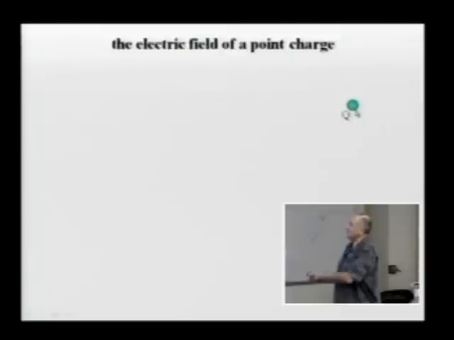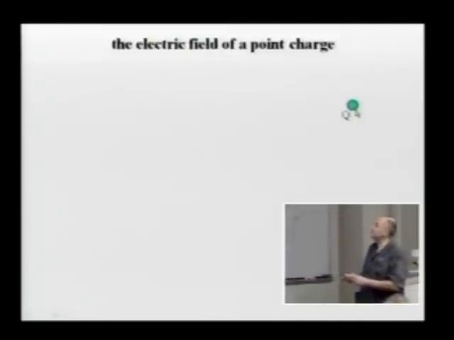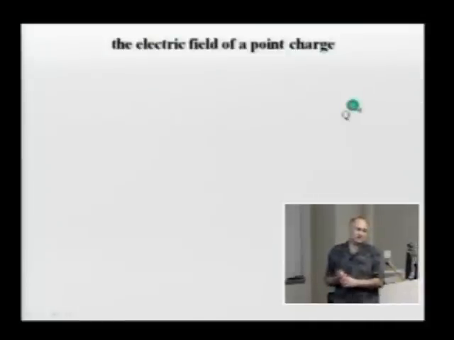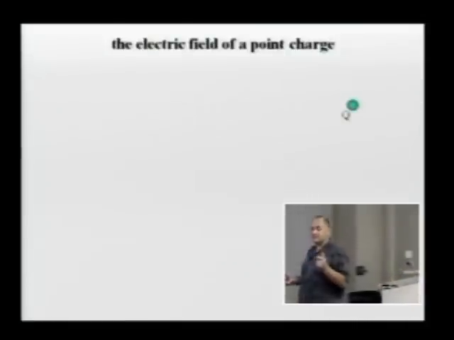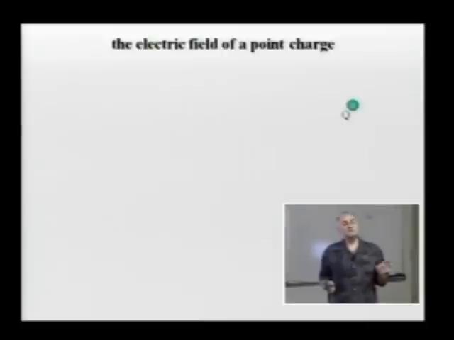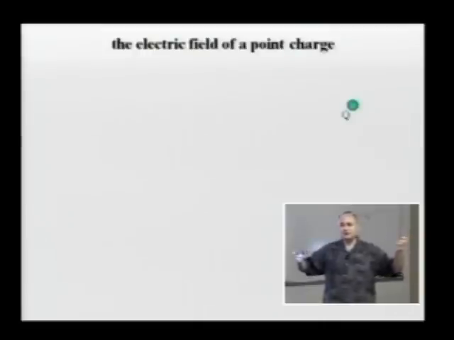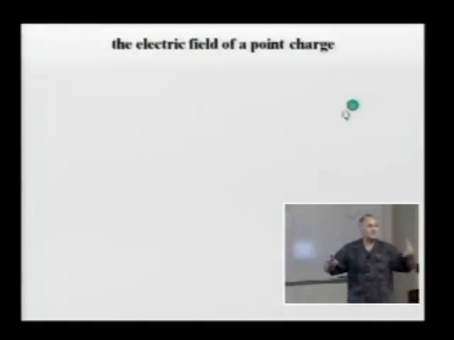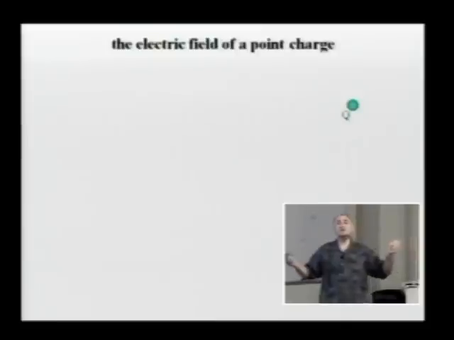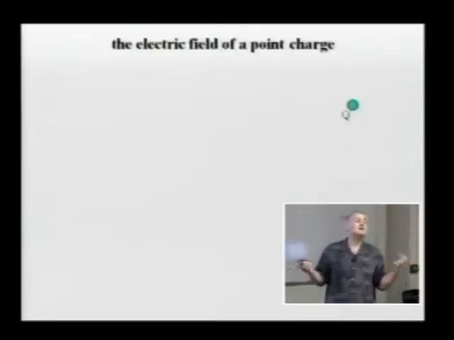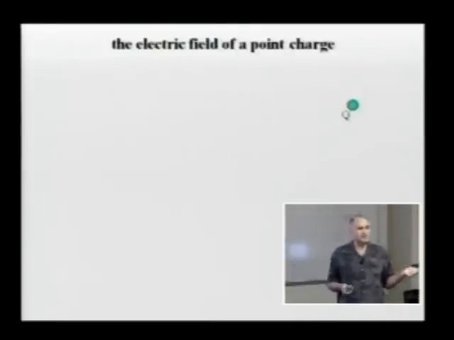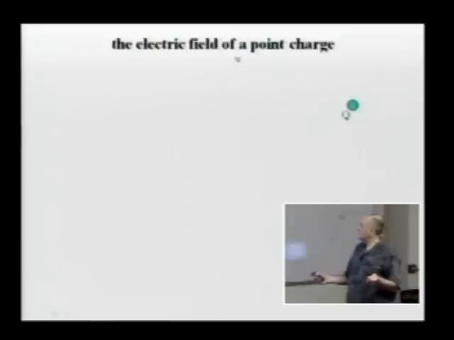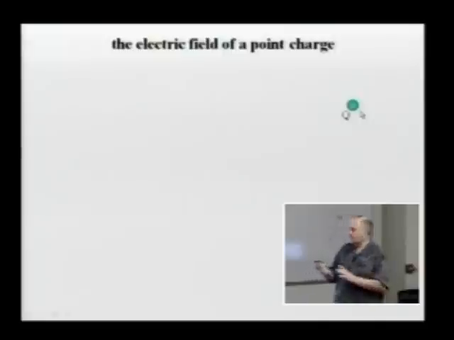So let's now try to find out what kind of electric field is produced by a charged particle. And we will see that if we have systems which have high symmetry, Gauss's law is very good, very convenient to derive expressions for electric field. We can quickly predict what is electric field produced by those objects, provided that the objects have appropriate symmetry. A particle has a very nice symmetry because it has spherical symmetry.